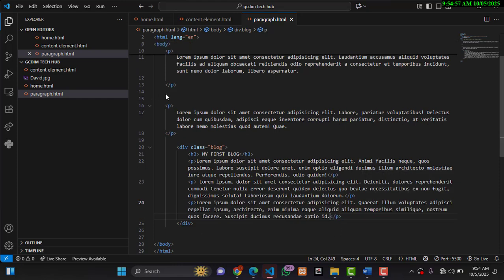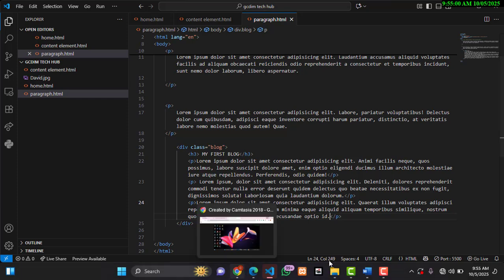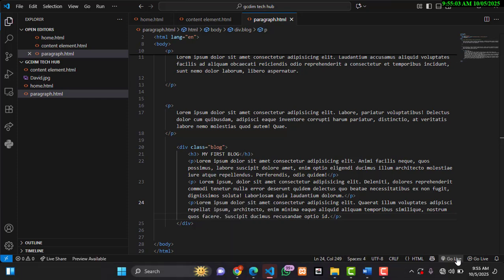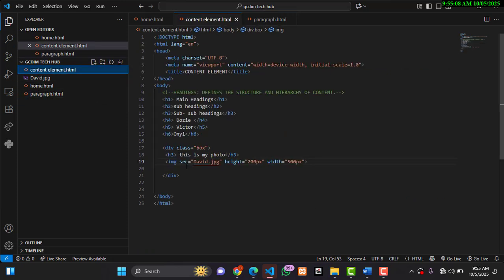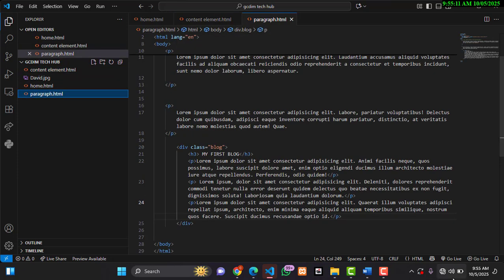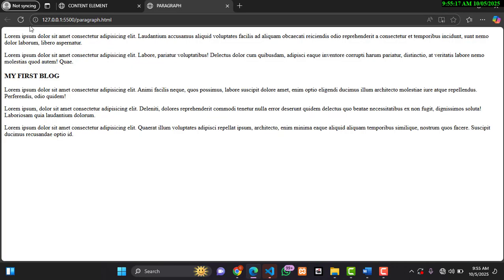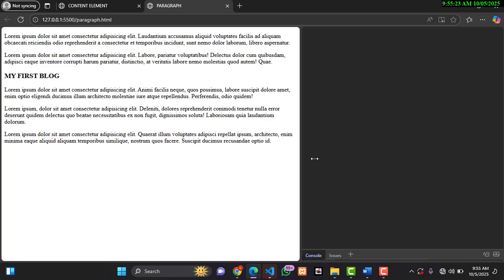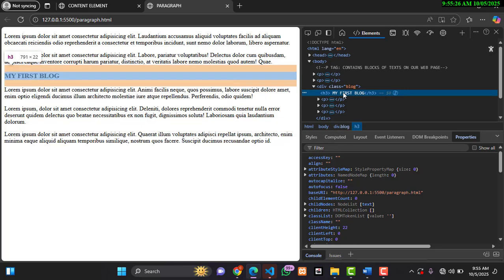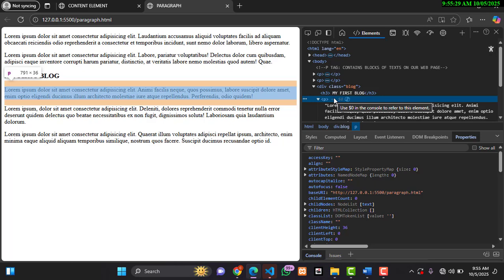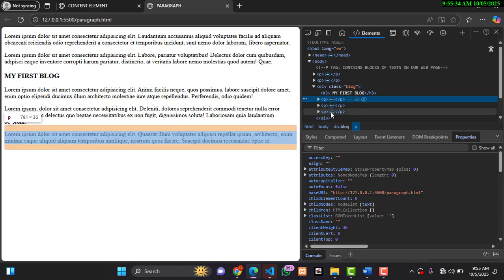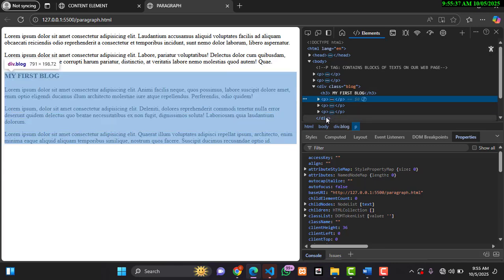So let's save this and run it. As you can see, this is our H3. When you right click and come to inspect, as you can see, H3, then this is our first paragraph, then the second, the third, and this is our div, which contains all of this.